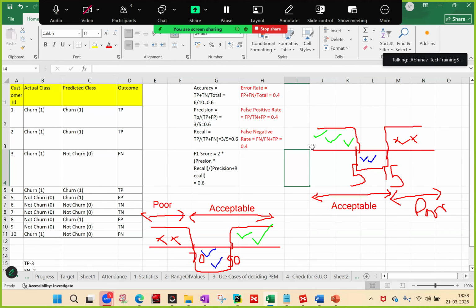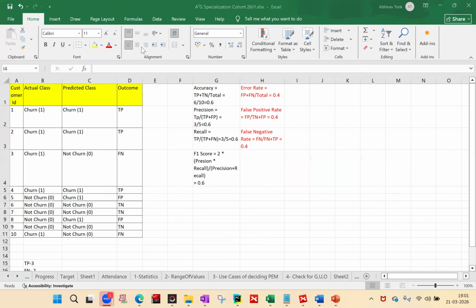Cool. Any doubts? I know we don't have much attendance today, but I have recorded this session and I'll share it in our group so that other people will also understand what the classification-based performance evaluation metrics are. But any doubt so far on what we have discussed? You need to revise these concepts again and again to get a good hold of all the concepts that we have discussed.